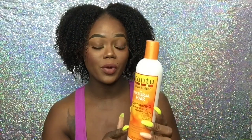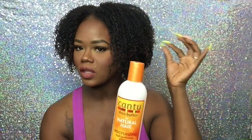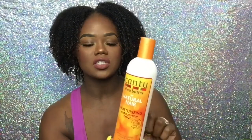I actually used this by itself before and it works super good with my hair, and I felt like this really separated my curls and it really made my curls pop. I do think it did do that. But as far as keeping the definition throughout the day, I didn't think it did that too well. So I went through the tips of my hair and defined my curls a little bit more, because this really keeps the definition on my hair pretty much all day. And all I have to do is reactivate it with water.